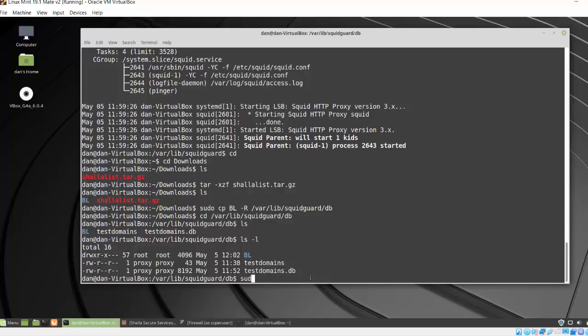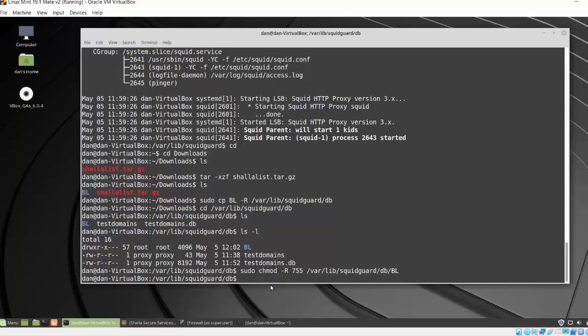So I'm going to do a sudo chmod, recursively to 755 permissions on /var/lib/squidguard/db/BL, capital B, capital L. So recursively change the permissions to 755, which is read, write, execute, read, execute, read, execute.